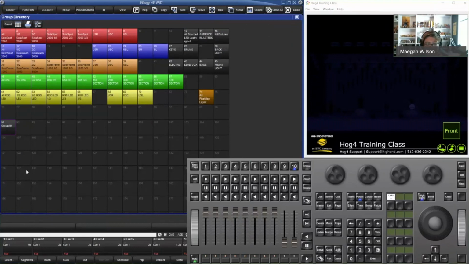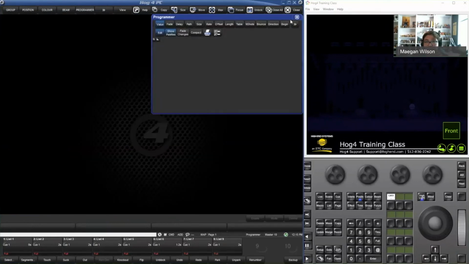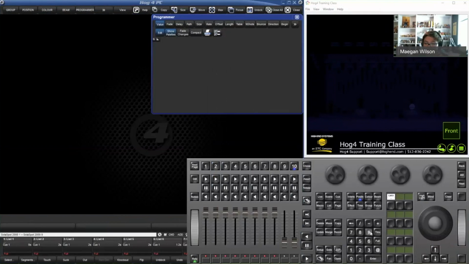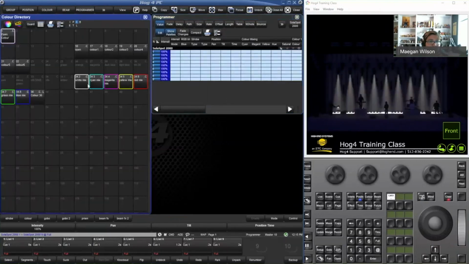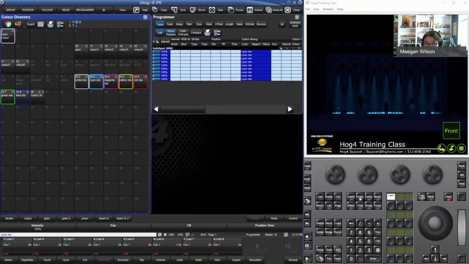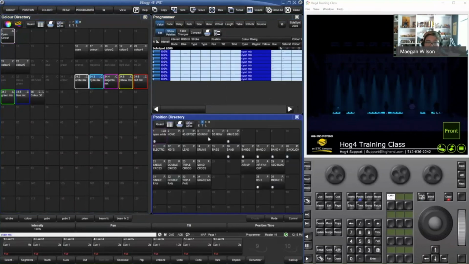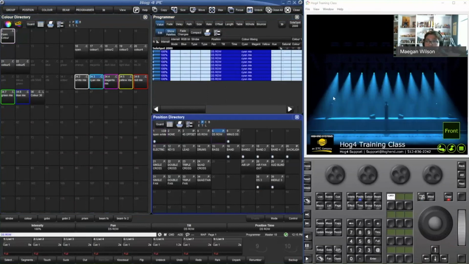So let's just walk through also another example of this, which is going to be recording a scene with a little bit more information in it. So I'm going to use fixtures 1 through 9 at full. We're going to put them inside a color. And we're going to put them downstage a little bit. Cool. So we have 1 through 9 at full. They're in cyan color mixing, and they're in that downstage position palette here.